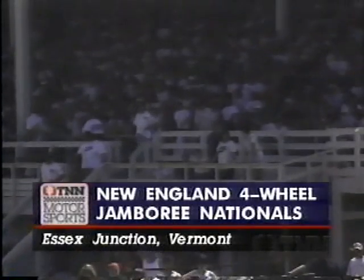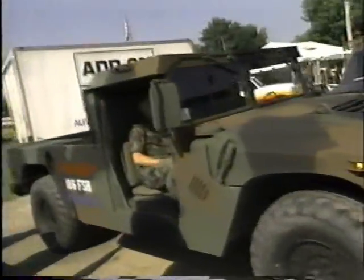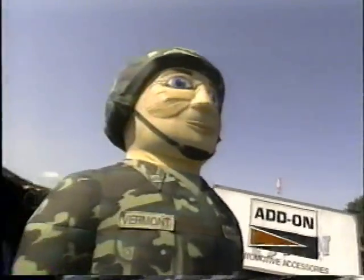Welcome back to Trucks and Tractor Power. I'm Tom Rivers along with Army Armstrong, who's found, guess what? You know, with a name like Army Armstrong, I know, Tom, you're going to be teasing me about stopping by the military stuff, but look here, the guys from the Vermont Army National Guard, the B Company maintenance operation, have come up with a unique display. We kind of liked it, thought we'd share it with you.